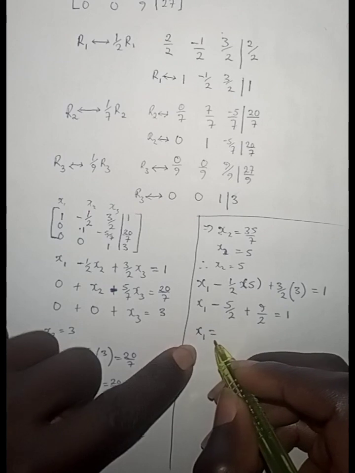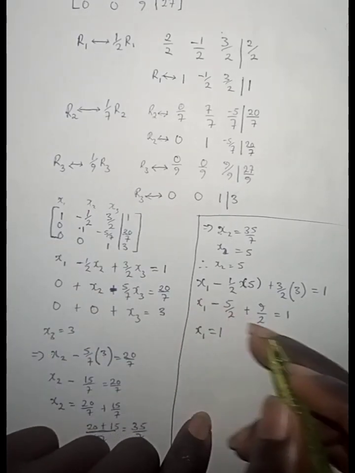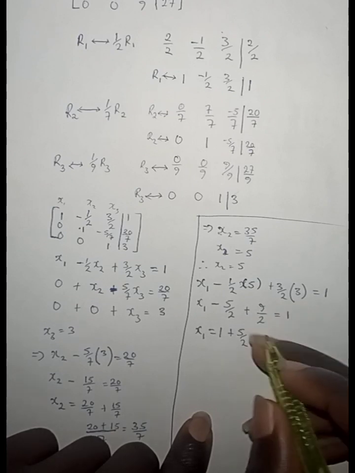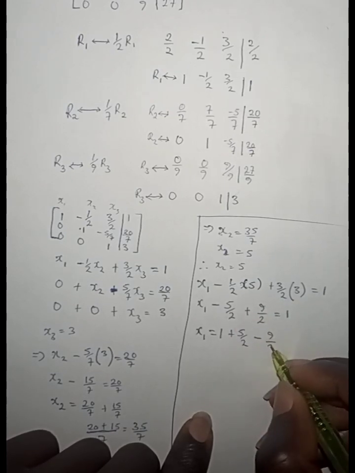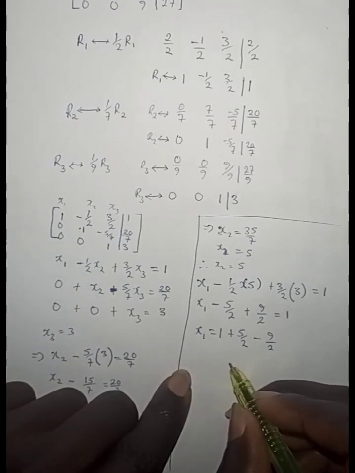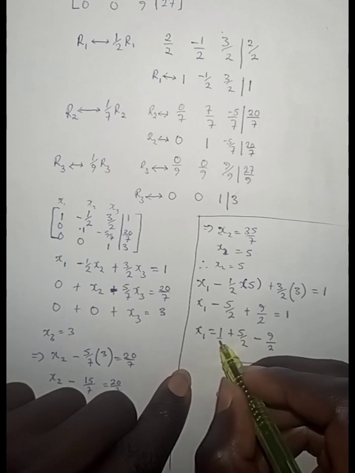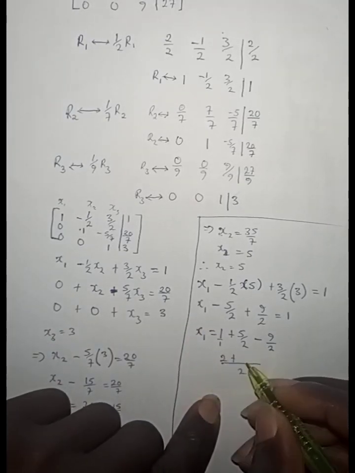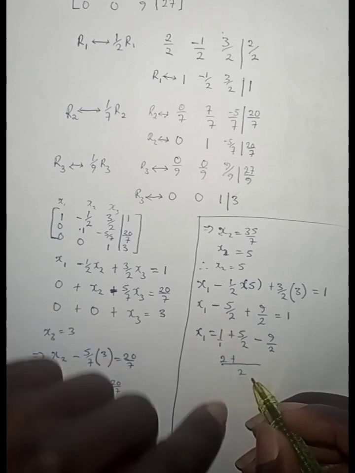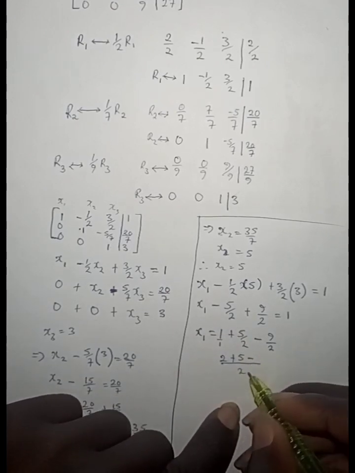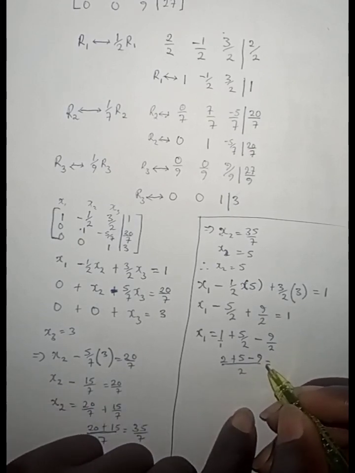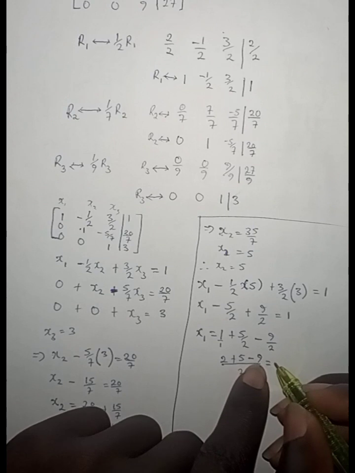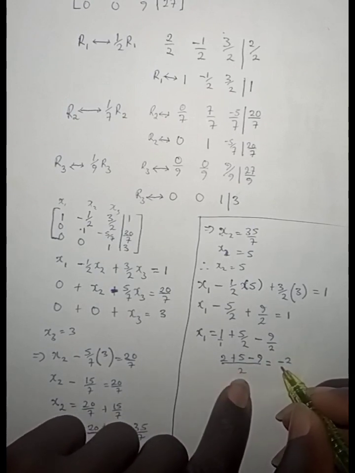x1 is equal to 1. Moving this across the equality sign, which is minus, it will be plus 5 over 2, and 9 over 2 crossing, which is plus, is going to be minus 9 over 2. LCM is 2. 2 divided by 1 is 2, 2 times 1 is 2. Plus 2 divided by 2 is 1, times 5 is 5. This is going to be 9. Which will have 2 plus 5 minus 9 will be equal to minus 2, divided by our LCM, which is 2.